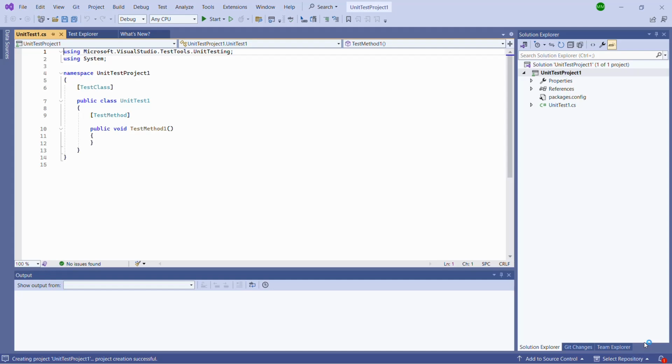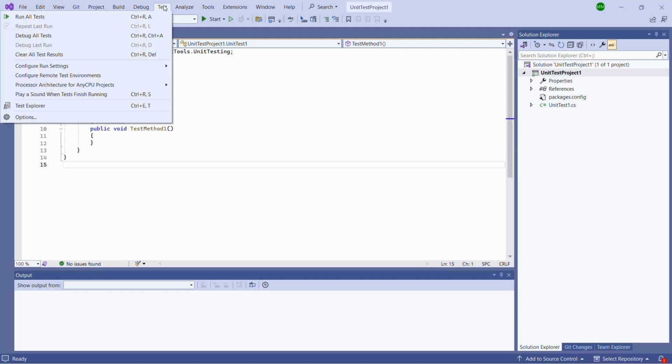Now, when you create a unit test project, you can see that a test class is created along with a test method. This is the peculiarity of this unit testing framework, where we don't have a main method where the execution gets started. Rather, it creates a test class and a test method. Now, there is one important feature which we have to be very aware of. It is Test Explorer.